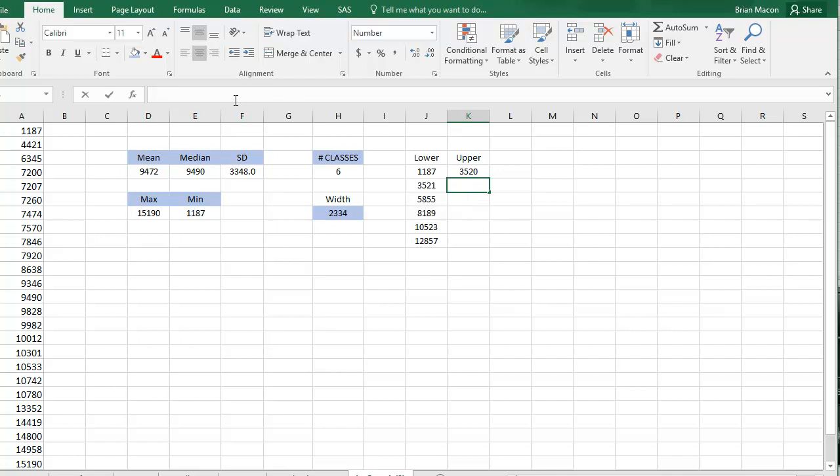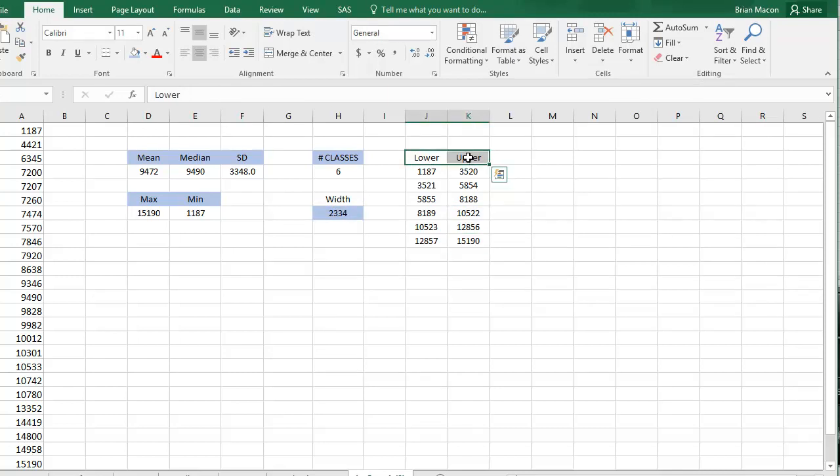Remember, the next upper limit will be the one prior, add the class width. So I'm going to click in this cell, formula bar equals, I'm going to click the one above, and then I'm going to add the class width. Now again, what we just noticed from our last problem is I need to fix this because I want H7, so I'm going to do $H $7 to fix that value and not have it be relational. So now when I drag and drop everything down, it fixes itself. Again, if I double click this, it's the one above, and then add the class width.